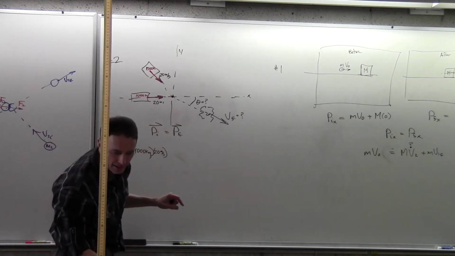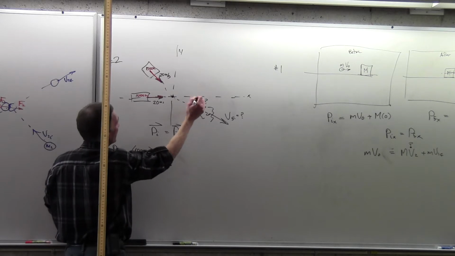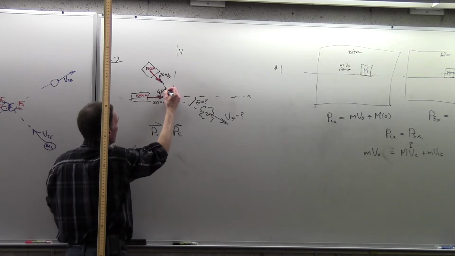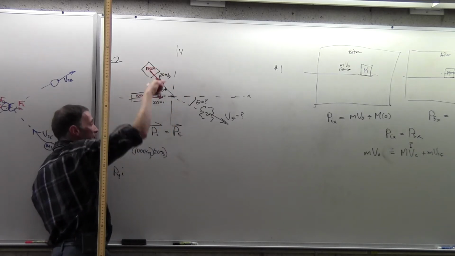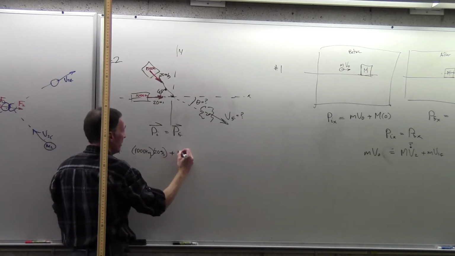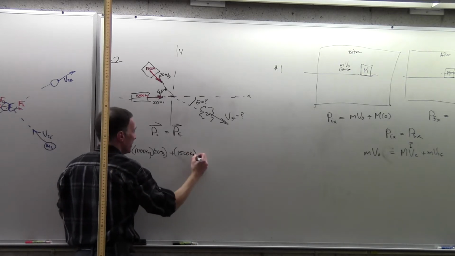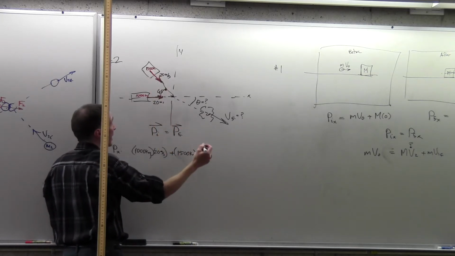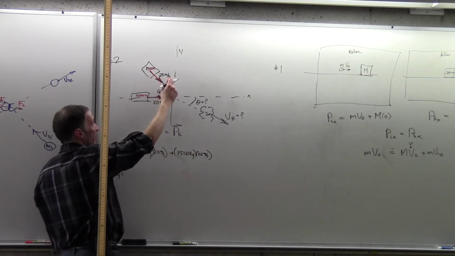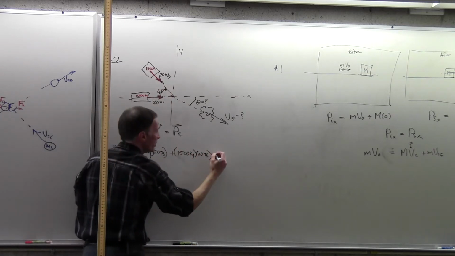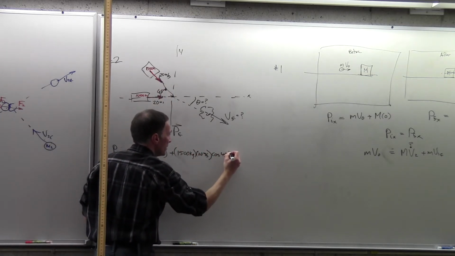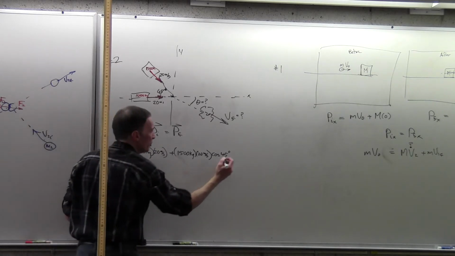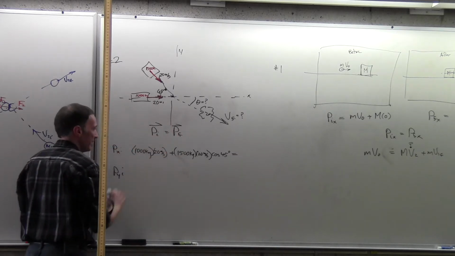Okay, and this was coming in at an angle of 45. I don't know, looks like these are almost the same angles. He's coming in at, this is a 45. In the x direction, that has an x component, so that's going to be plus 1,500 kilograms, again, times 20 meters per second, times the sine or cosine, depending which angle you're talking about here. In this case, it'll be the cosine of 45 degrees, and that would be the initial in the x. That should be equal to the final in the x, but let's come to that.